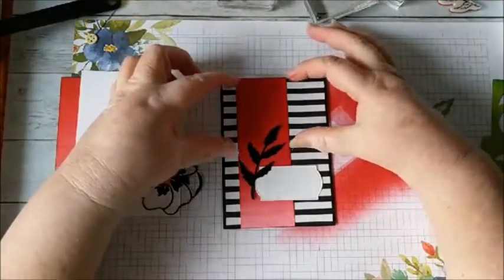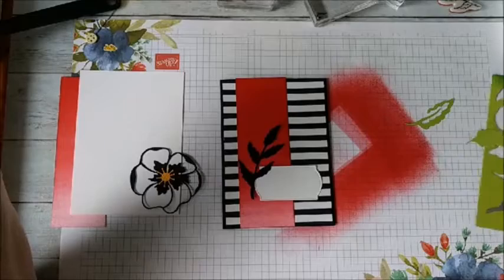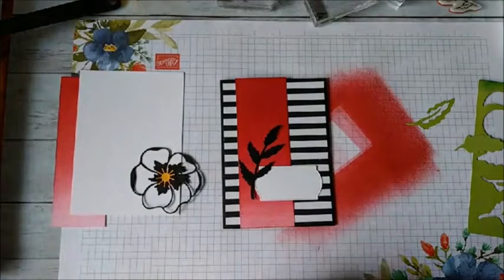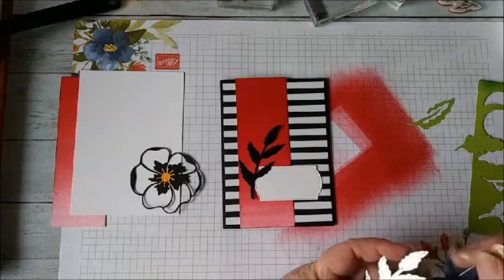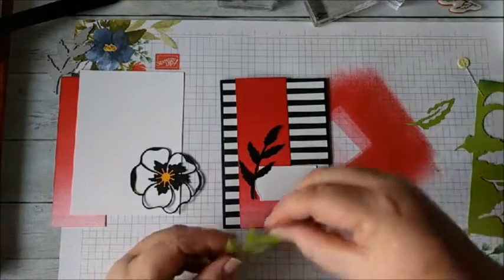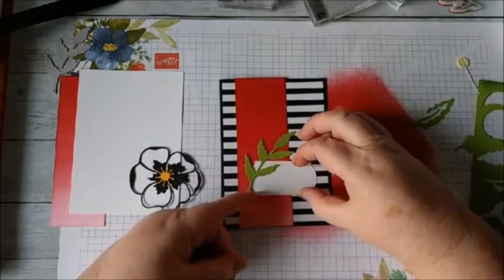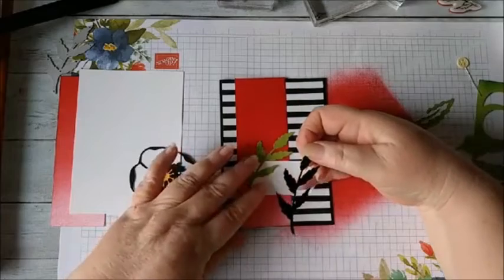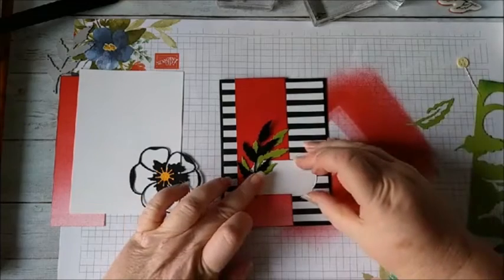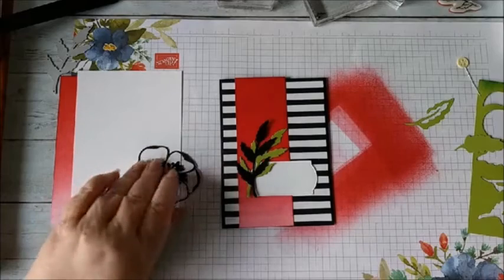Now I wanted to have the depth of my colour at the top going to lighter at the bottom. The other thing I did cut out was another one of these leaves, but in green. Just let me pop this out. So I've cut this out in the granny apple green, and I just thought I'd have a look and see. So this is basically how I work. I cut out all my little bits and pieces, and then I start playing and working out, is this what I like? And I think, yes, I do like that. So that's the way I'm going to have that card.